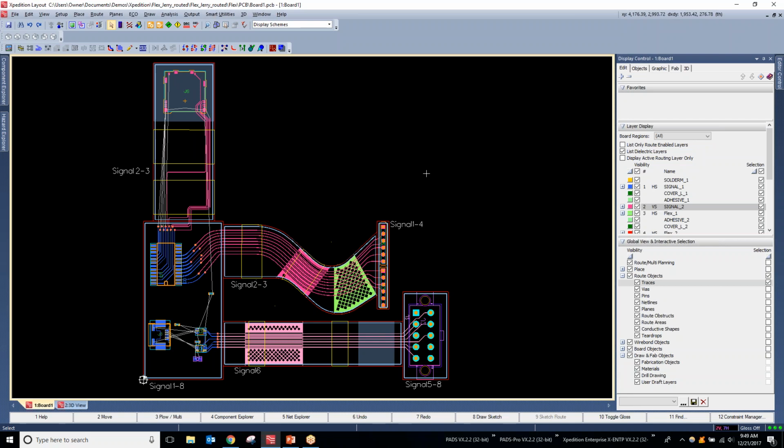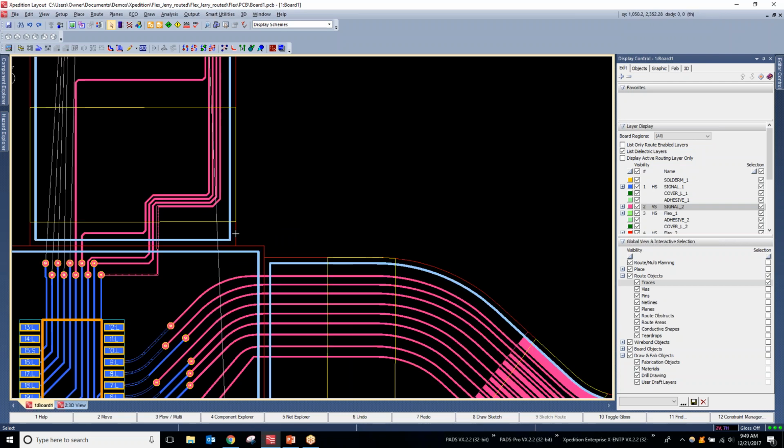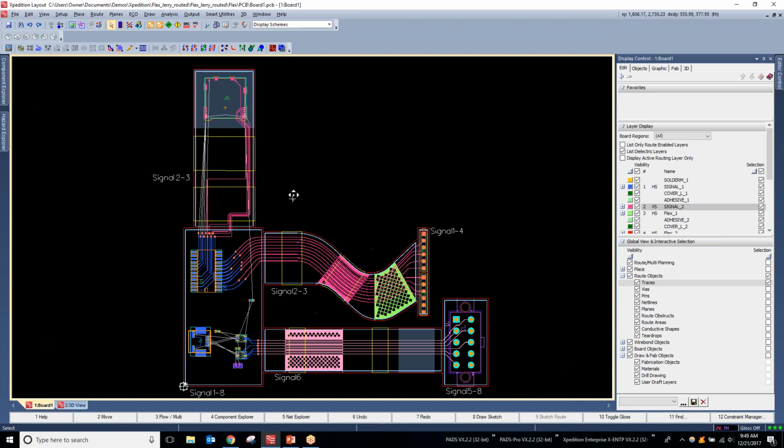This is Xpedition layout, on the current version VX 2.2, the most current version to date. The first thing I want to address is that we can see different board outlines. We have different board outlines defined here in red, and that allows us to define the stack up on a board outline by board outline basis.